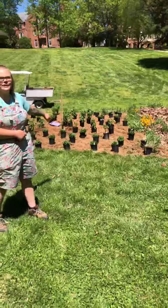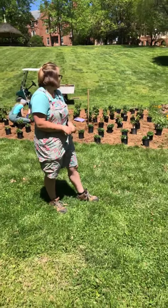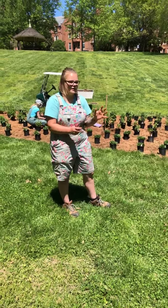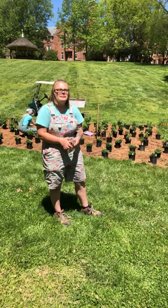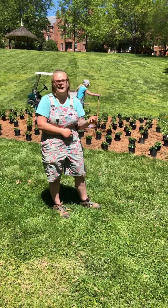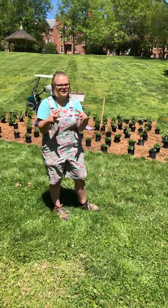Then we have some New England aster, and this is actually a dwarf variety. If you find New England aster, typically it can get up to 6 foot, so it's a big plant. The nice thing with asters is they are a host plant for the pearl crescent butterfly. So that's the flower they need to have caterpillars and complete the life cycle. They also bloom really late in the season. It's a nice little blue daisy flower that blooms in October, November. So it's that last little push for all of your ground nesting bees, and your honeybees that need to stock up for the winter.